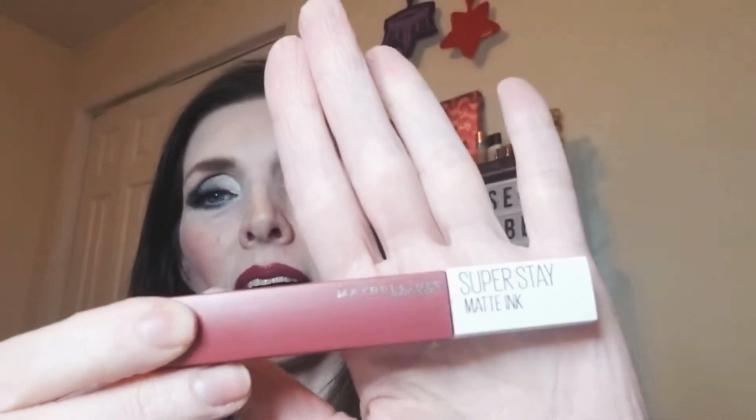They are long wearing and they dry your lips out, but they are beautiful, and that's what I'm wearing right now. I love a chance to wear a good lip. This is from Maybelline. It is the Super Stay Matte Ink. I have several of these in different colors, and I gave one away in one of my giveaways. And also I gave away one of the matching ink crayons, the same brand. And they are really long lasting, but they are super drying. So just keep that in mind.